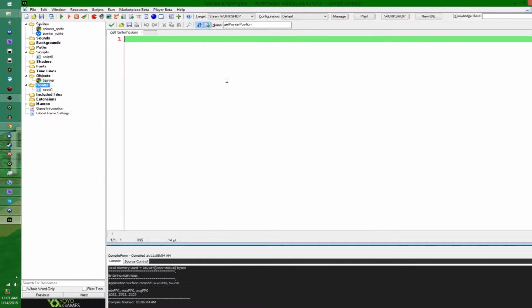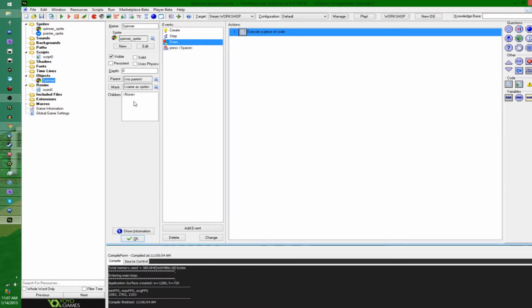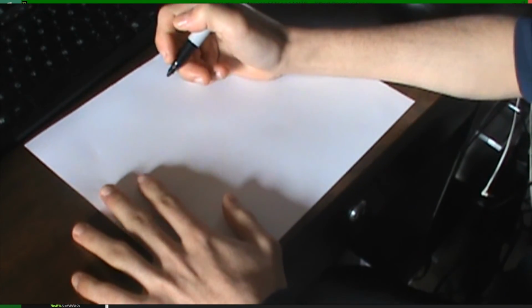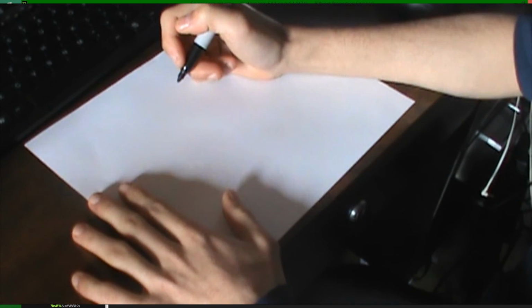So, okay, this is going to be doing some math on the spinner. I think what I'm actually going to do is whip out a piece of paper, a pencil, and a camera. So if you let me set that up a minute. Alright, so we are over here. And I'm going to be using a permanent marker, so hopefully you can see it. Hopefully this is in the camera view. It looks like it is.